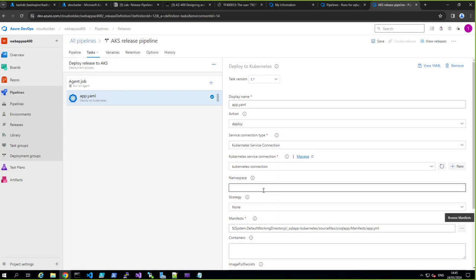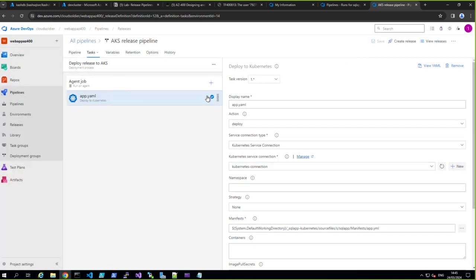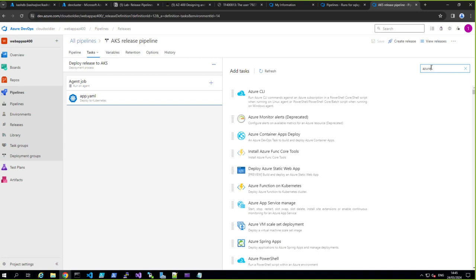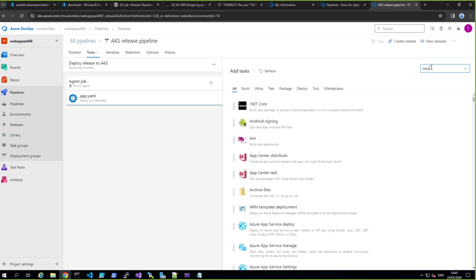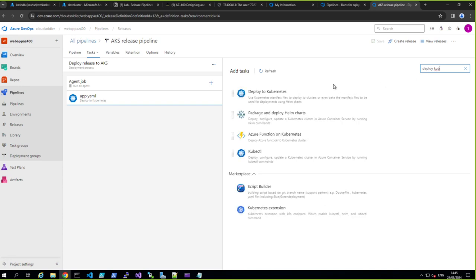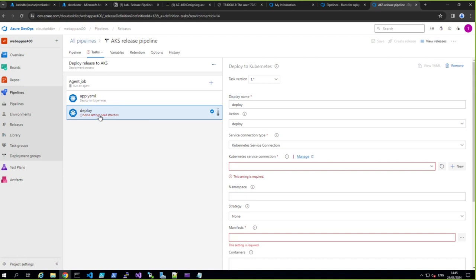Now we add another task, deploy Kubernetes, save that, and add again. We call this deploy service, service.yaml.